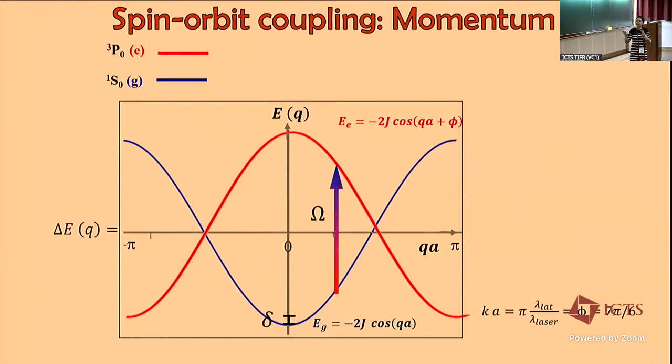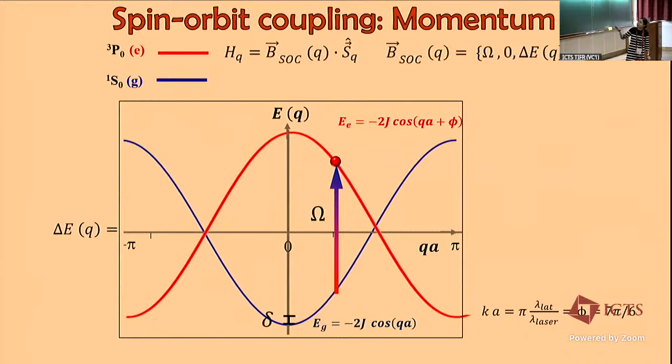So basically what I can see is that I'm changing an atom from the ground to the excited state, but now the excited state, because it has a different momentum, the momentum of the photon, is going to have different energy. So that means that if I try to see my atom as a two-level system, and I illuminate my atom with the laser, I not only change the transition from ground to excited by a radio frequency, but also the energy of the ground and excited state are going to depend on the momentum.